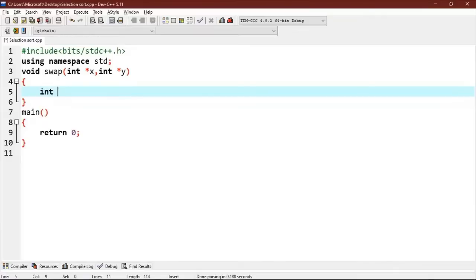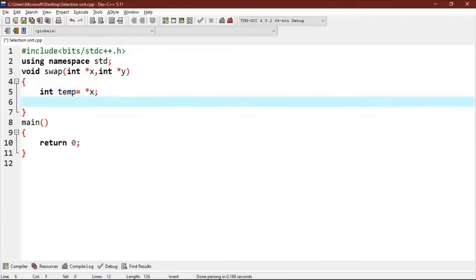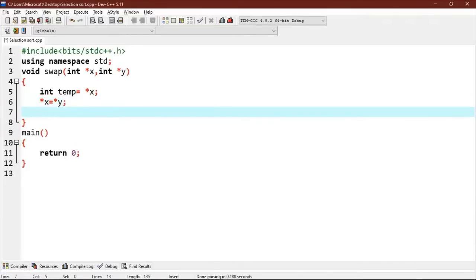We will declare an element temp to store the value of pointer x. Then we will store pointer y's value in x. Then we will store temp's value in y. And that's how we can swap them.